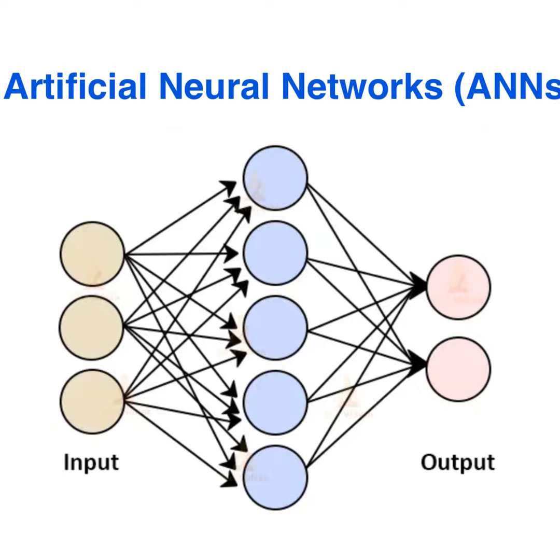Speaking of sequences, our sources also talk about recurrent neural networks, RNNs. These are designed to handle data where order matters, like time series data such as stock prices, or natural language, where word order is crucial to understanding. Unlike feed-forward networks that process information in one direction, RNNs have feedback loops that allow information to persist over time. That gives them a form of memory, which is crucial for processing sequential information.